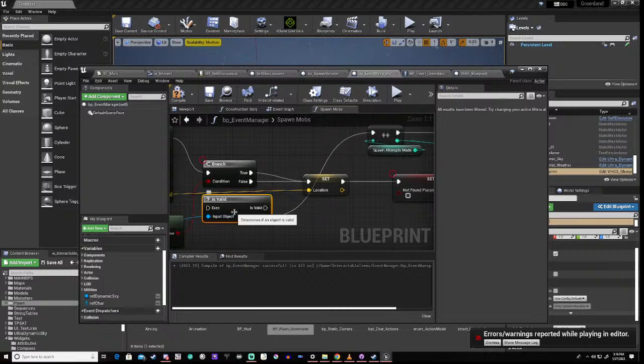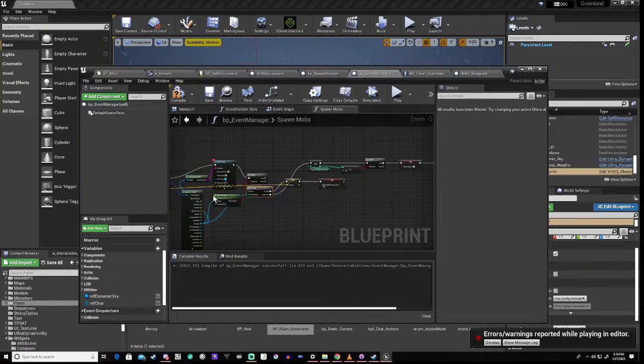Oopsie. If it is valid, we do that. Okay, so if we hit nothing between the player and the line trace, then we're good, right?